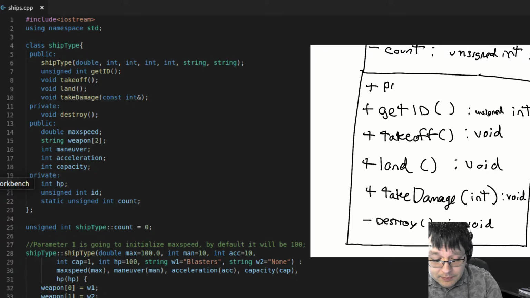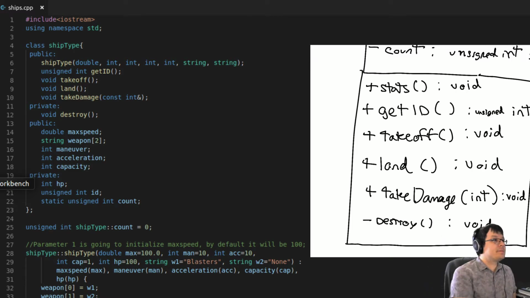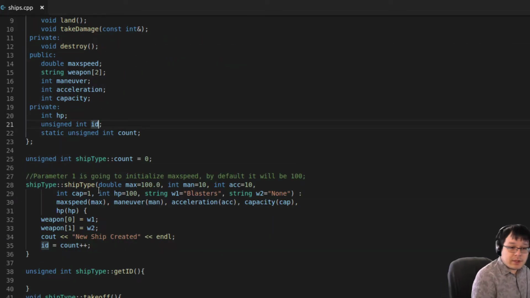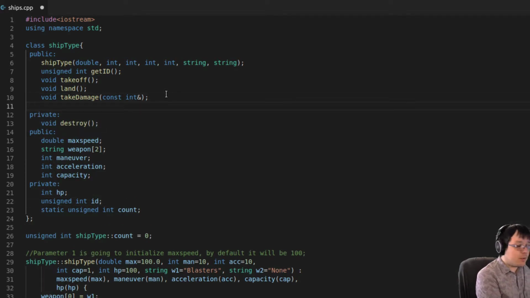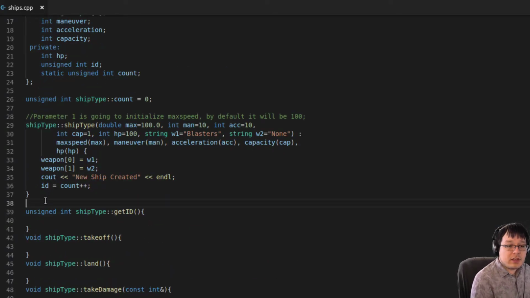We're gonna call it a print, or how about just stats? No, print stats. That's a nicer name. No, stats. It's less typing. Stats, void. Okay, so there we go. So now we can go in here and create such a function. It's a public function because we want people to be able to call it. So that is basically an accessor function per se. So void stats, is it stats? Yeah, stats. Okay, and let's actually go ahead and code that function first.